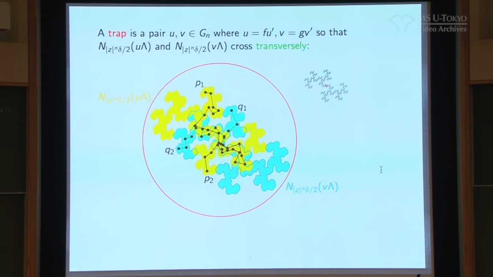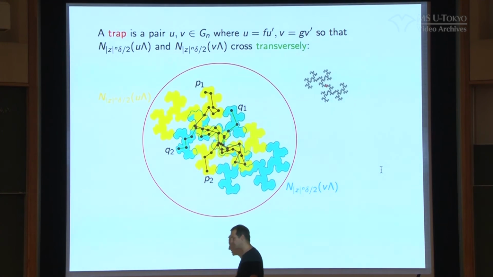idea. So this is the idea of a trap. So this is a slightly messy slide, but the basic idea is not too complicated. So what's the idea? So the idea is we want to prove that f of lambda and g of lambda intersect. And we want to do it in such a way that that proof is robust, because we want to prove that the point that they intersect is an interior point. So we want to prove that these two sets, f of lambda and g of lambda, intersect, and we want to prove it in such a way that the proof is stable under perturbation.